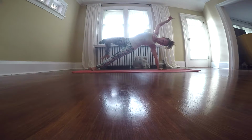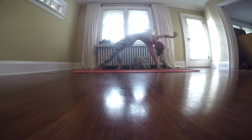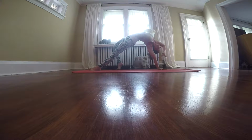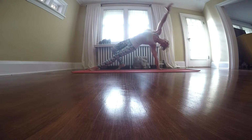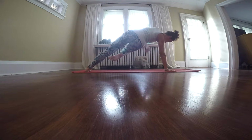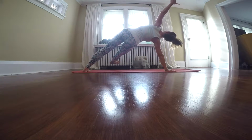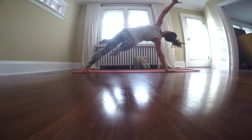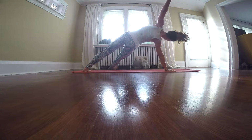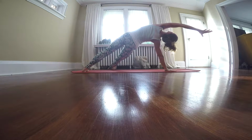Good. So from there, we're releasing that top foot, touching the toe behind us a bit, driving the hips up, opening up that front body. Beautiful heart opening, back bend. Good, let's bring it back to plank. Remember to crunch that right knee in, taking it down to the inside of that standing foot. Drive that lifted leg out. Lift, lift, lift, lift just as long as you can. Lower that bottom foot down. Reach the top arm, fallen triangle.